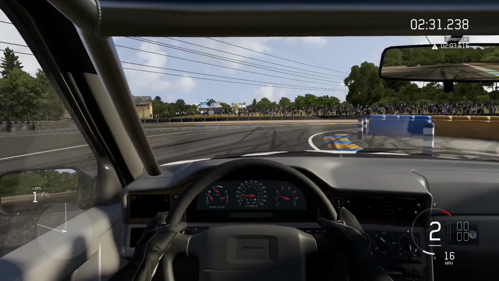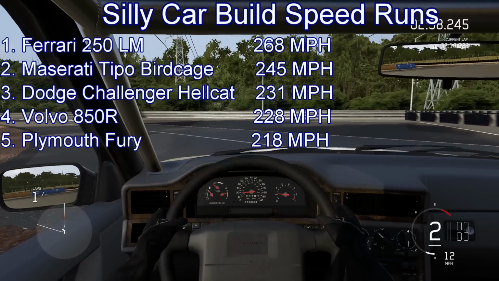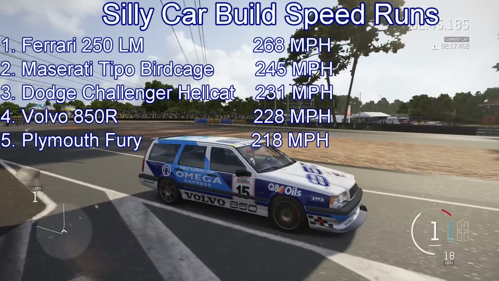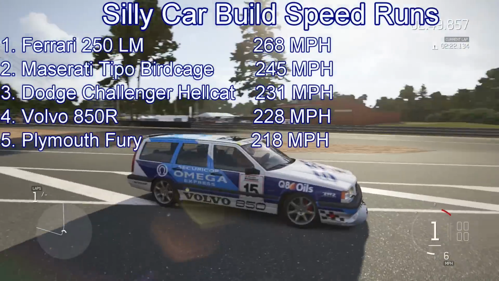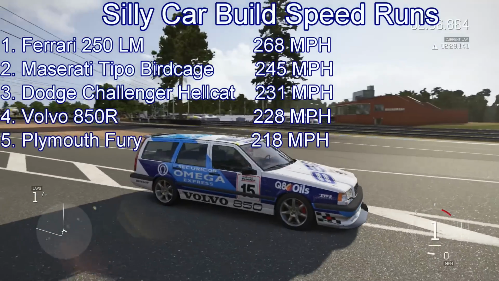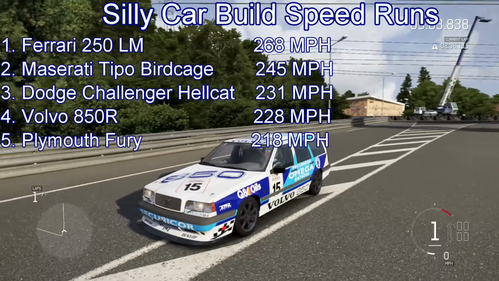228 miles an hour in a front-wheel drive Volvo estate car. It is only 3 miles an hour down on the Hellcat. That's how fast this 850R estate is. Despite all that power going through the front wheels, despite the fact that it is more than happy to sit there and spin its wheels the entire length of the Le Mans straight, if you let it, it's still got up to 228 miles an hour. It is 10 miles an hour quicker than the Plymouth Fury. It's a fair way down, yes, on the Ferrari 250 LM.